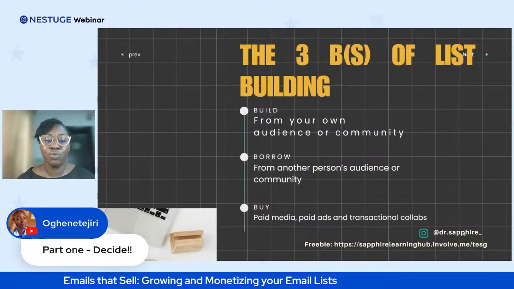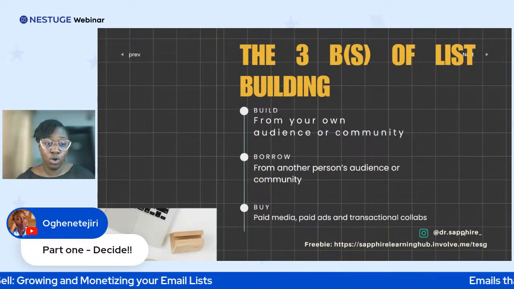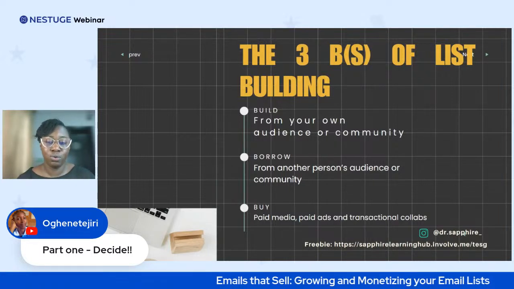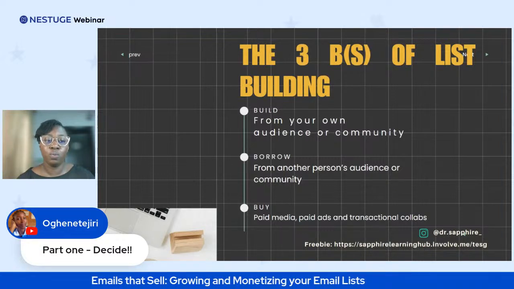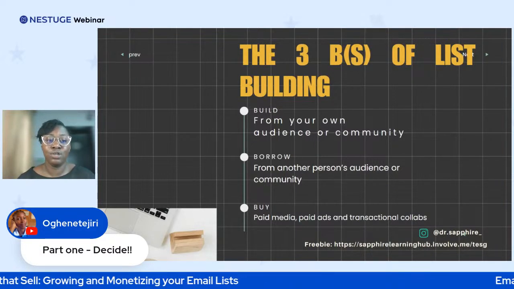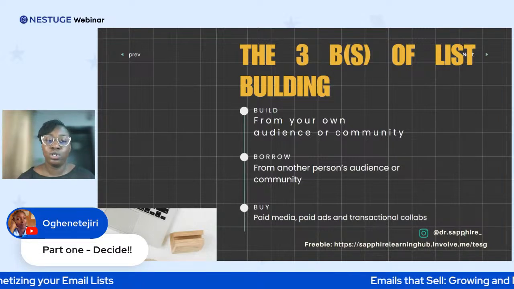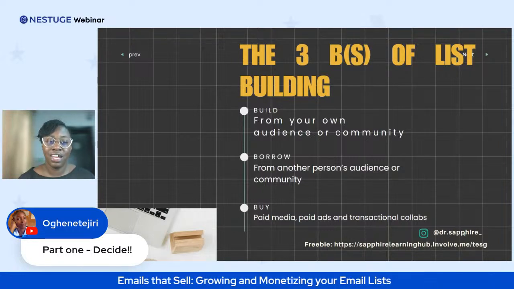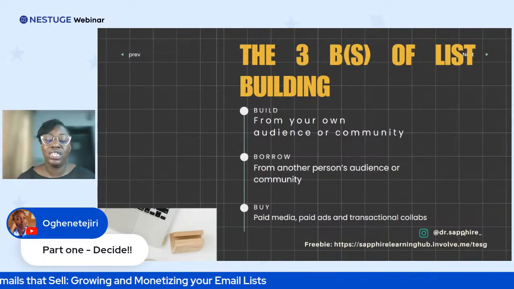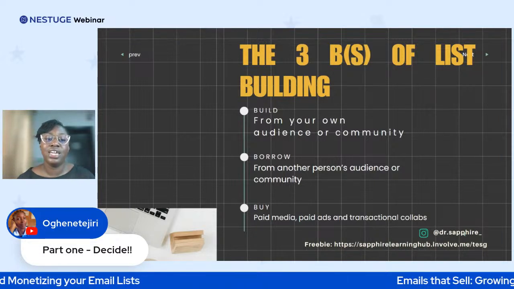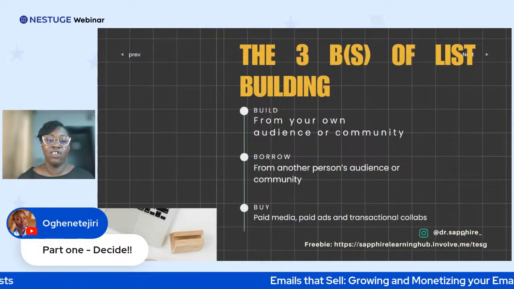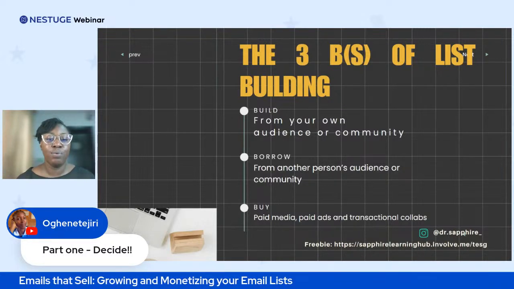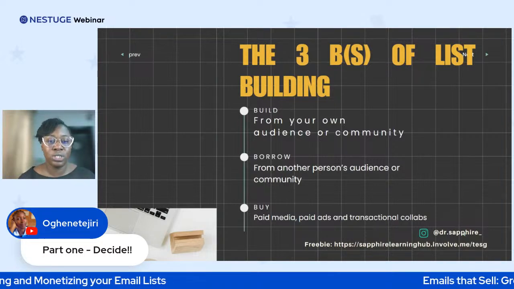And then you can collaborate with these people to position your lead magnet in front of their audience. So you see people having classes where they teach other people's communities. You see people make a post in somebody's community and share their lead magnet as a resource. You see this happen on Facebook, Reddit, Quora, and all the different platforms. You also see people do Instagram lives together, or people come together and put their lead magnets together as a bundle so that it goes to all of their audiences. So they share it. That way you're tapping into one, two, three, four, five people's audiences, and they are borrowing from each other to build their own email list.